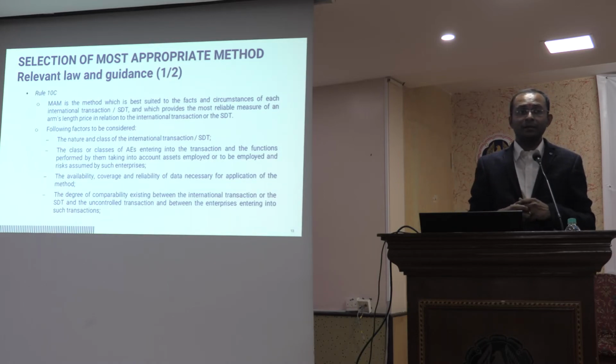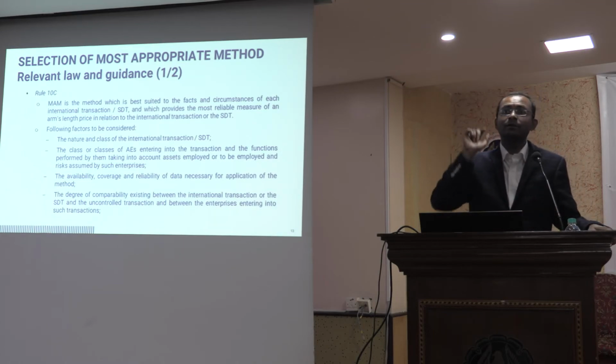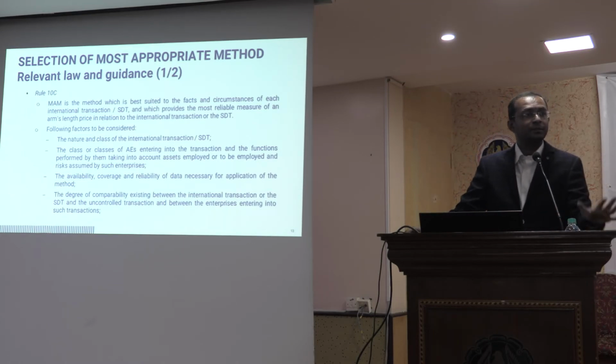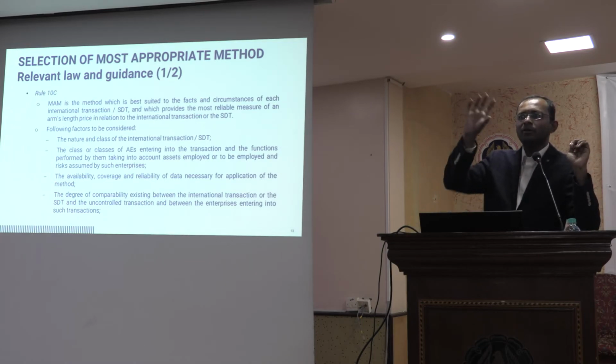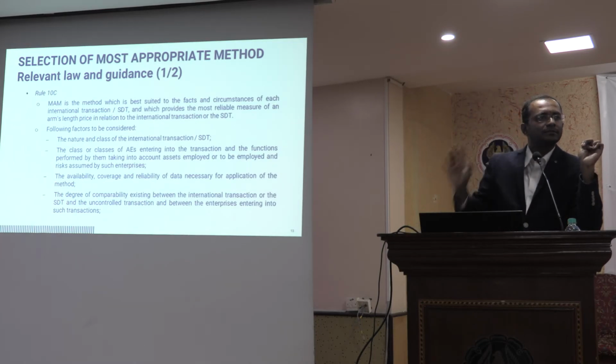Before we get to know the comparables well, we need to know which method we are going to adopt to determine the arm's length price. So there are 6 methods to determine the arm's length price. Comparable uncontrolled price method or the CUP, and then the resale price method RPM, cost plus method CPM, profit split method PSM, transactional net margin method TNMM. Lastly comes the newly introduced other method. 6 methods.